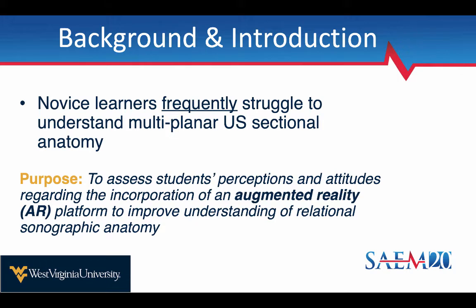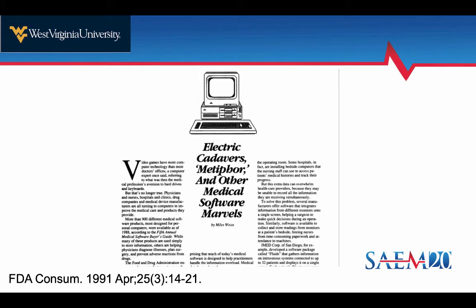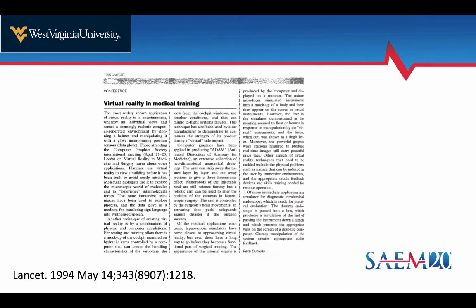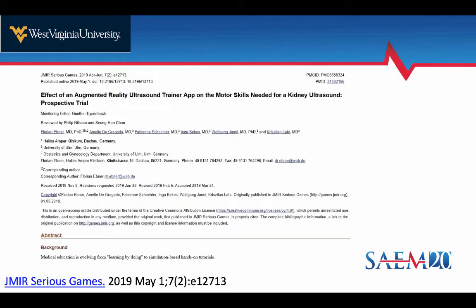So dating back to 1991 was the first mention of electric cadavers as the product that was portrayed in the FDA consumer article that is mentioned here. Advancing forward to 1994 in Lancet, virtual reality and medical education started to become populated in some of the literature, although no formal studies had been done. But this was kind of the introduction of when things started to happen.